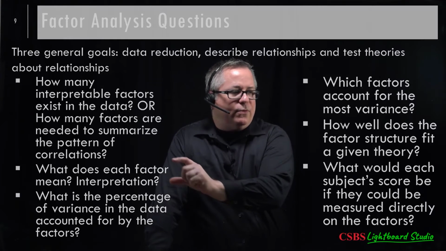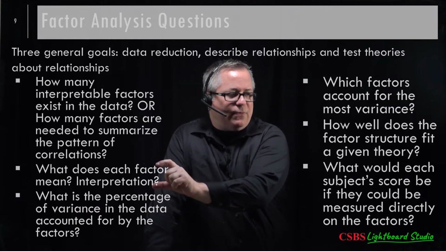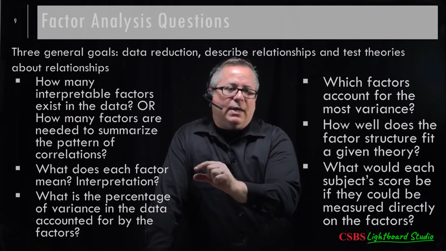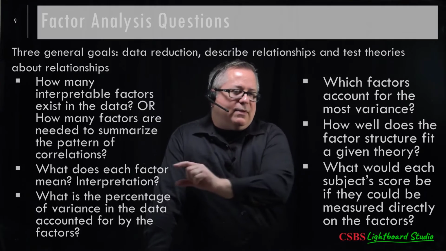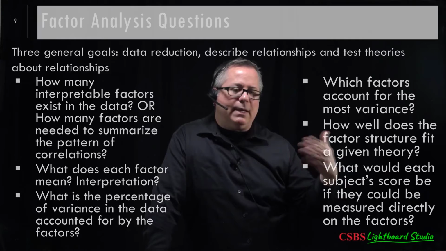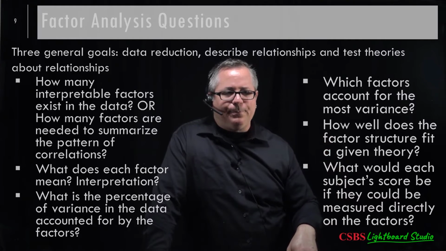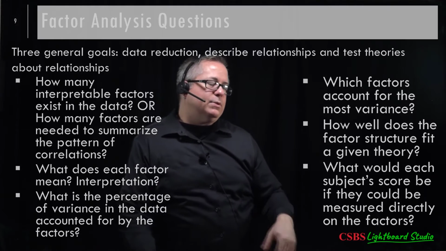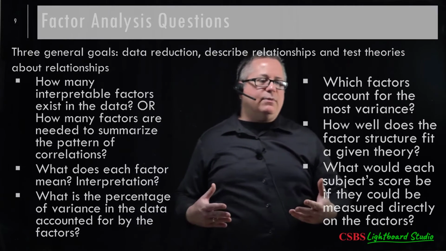So that goes beyond interpretation. Now we're trying to look at the items and figure, okay, what do these items have in common? And why are they on the same factor together? And then looking at saying, okay, does that seem to match the theory that is behind the particular scale?